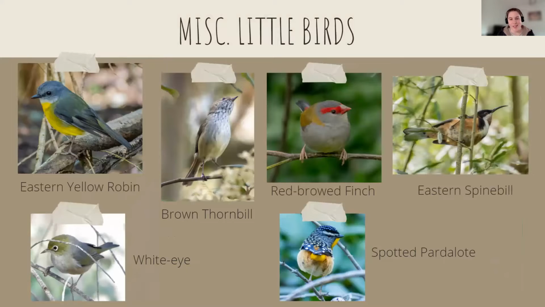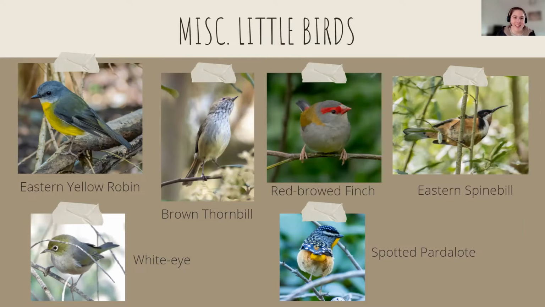So these little birds come from a range of different families. So I've just categorized them as miscellaneous little birds, but there's a chance you may be able to see some of these guys around your school. The thing is, little birds really highlight diversity. So the more types of these species, the better your habitat is. If you're in a part of your school that is really foresty, bushy, has a lot of trees, you might be able to get these guys in. But if it's a high traffic area like a playground or a courtyard, you may not be able to see these species. So we start with the eastern yellow robin.